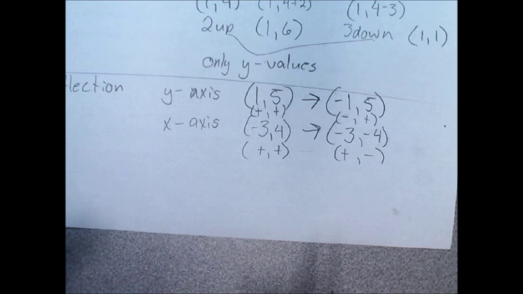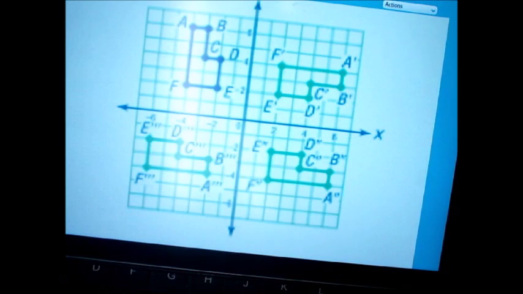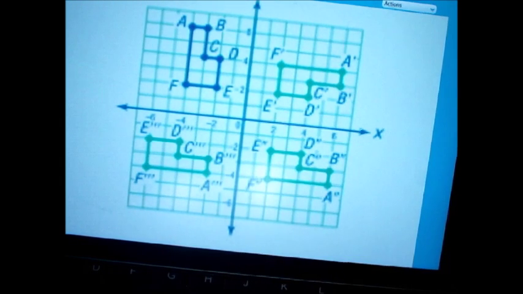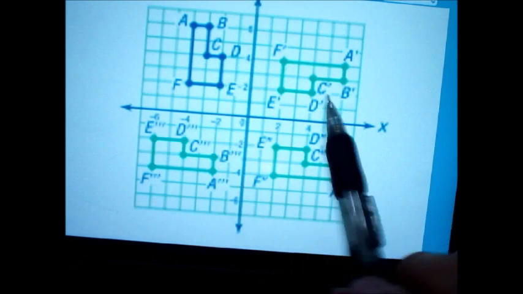You should see some kind of crazy looking shape here. We're going to try to follow this image to pre-image to the next thing. First of all, which one's the original figure? Top left, top right, bottom right? Which quadrant? Top left, right? We know that because it's just the letters, correct? What happened to it between the first one and its image?